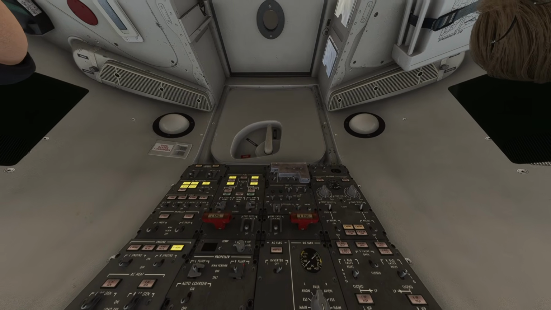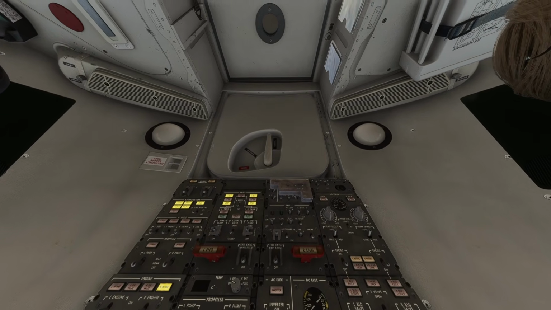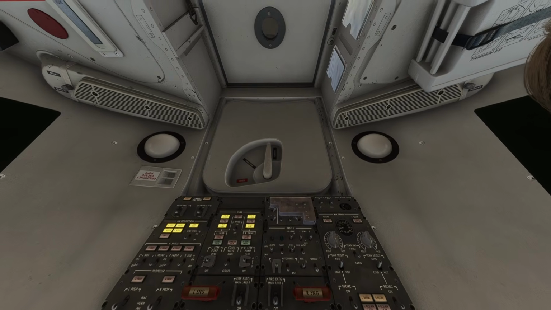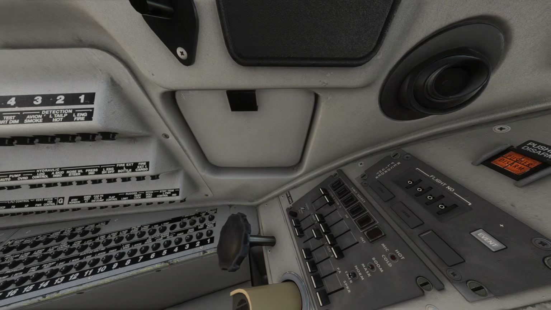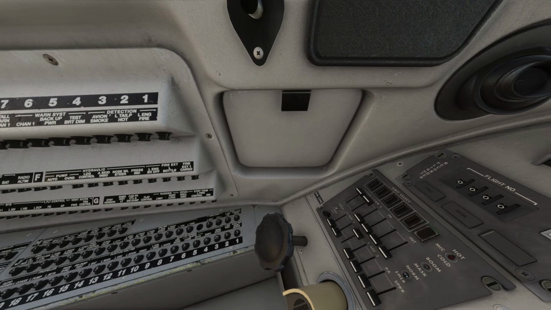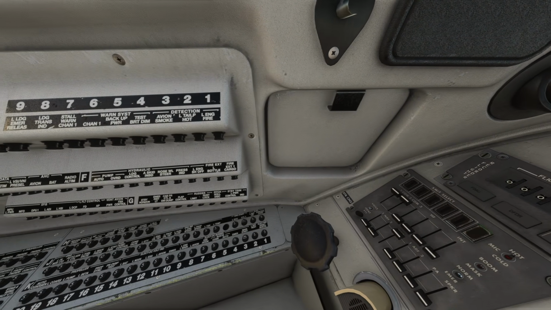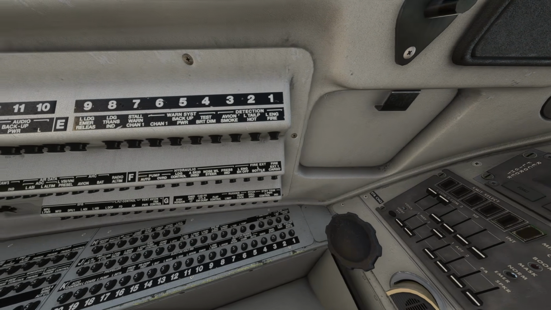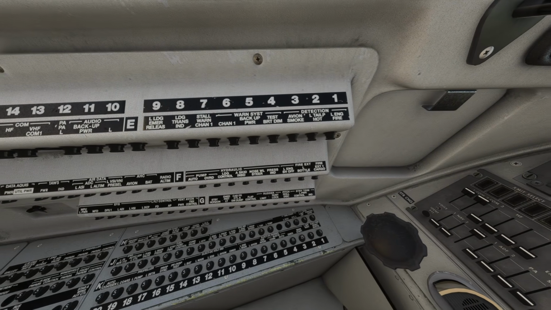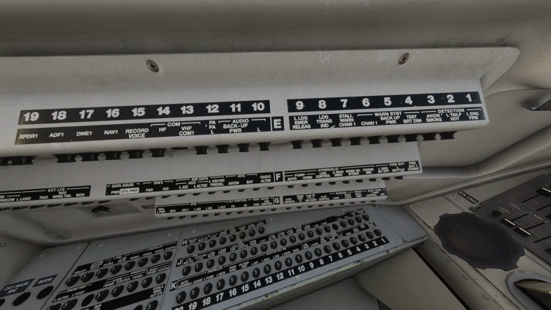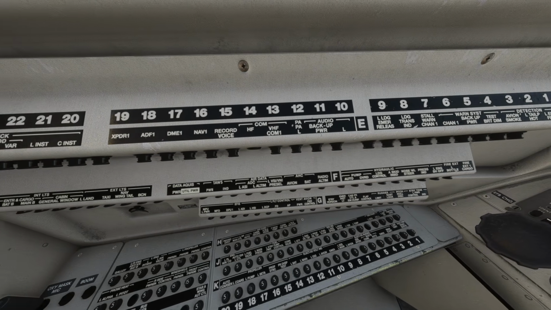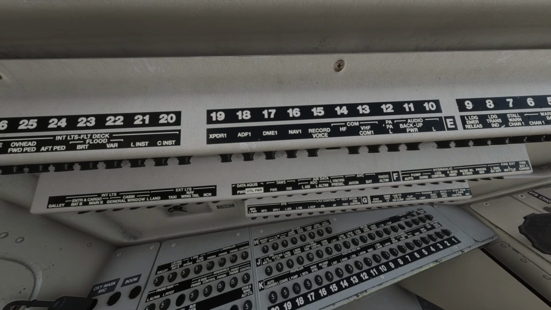Pro tips on the bus tie. If you lose one engine and thus one generator, the bus tie will automatically close. This allows the remaining generator to power the entire aircraft. However, in a hot and high airport scenario, this can overload the remaining generator. You'll need to manually shed loads. You need to turn off the right pitot heat or the galley power to keep your flight instruments from flickering.